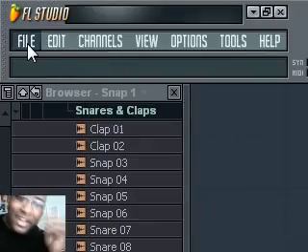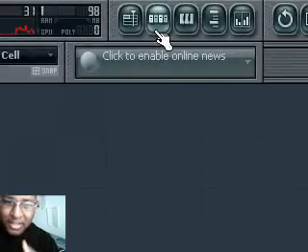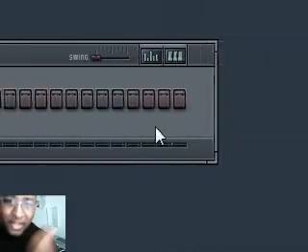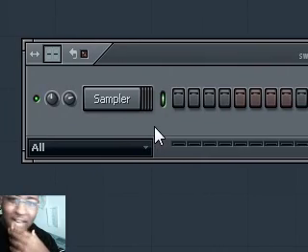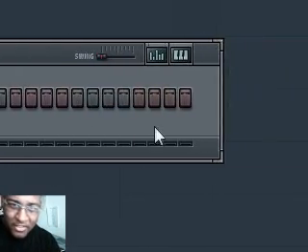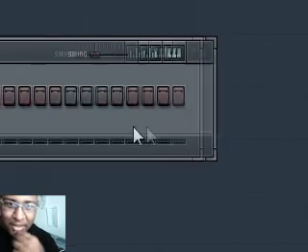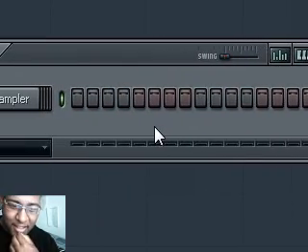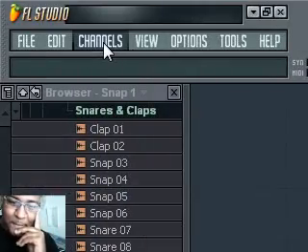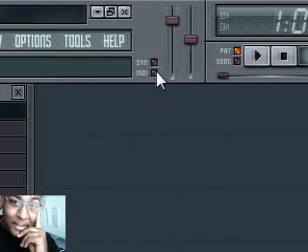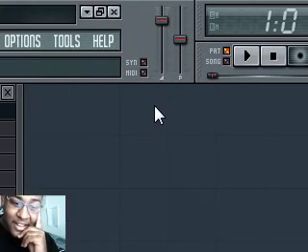So what I'm going to do is open up a new session, okay? Open up a new whatever in FruityLoops Studio, go to File, New. Then you get this thing right here where you've got your music and everything. We're just going to focus on recording audio, okay? So we're going to open up an audio channel like this. Add channel, channels, add one. Then click on audio clip.